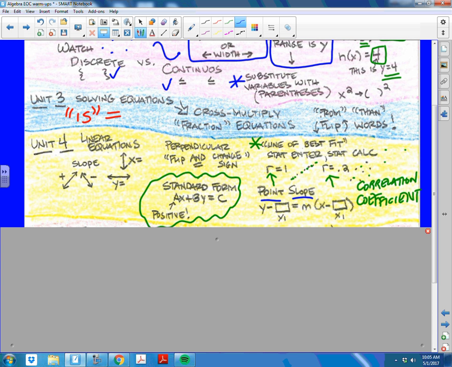Now, the only thing I did not put on here, but y'all have a great cheat sheet for it, is transformations. I might take a look at transformations for tomorrow morning. But most of y'all, by the time we got through transformations, were getting pretty good at them. Inside versus outside. Remember, insides are always horizontal and jacked up, weird. The outside ones are vertical and always normal. If you're adding or subtracting, you're shifting. If you're multiplying, you're stretching or compressing. And if you're making a negative, you're flipping or reflecting.